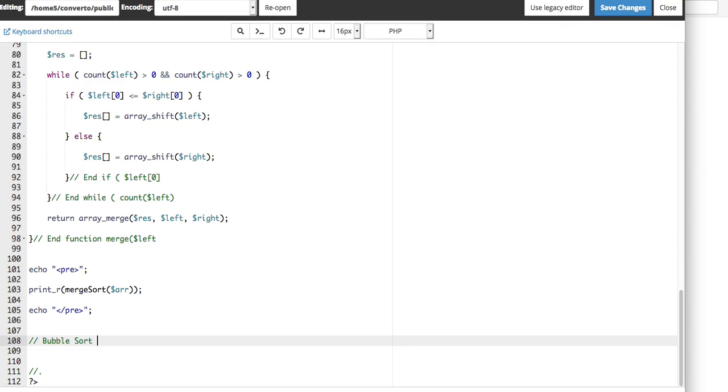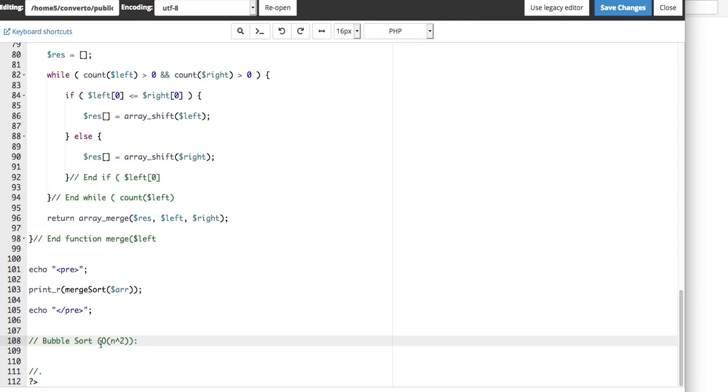And this will be O, like this, and caret number 2. And it's like if you have 1,000 items, it'll take roughly 1 million operations.